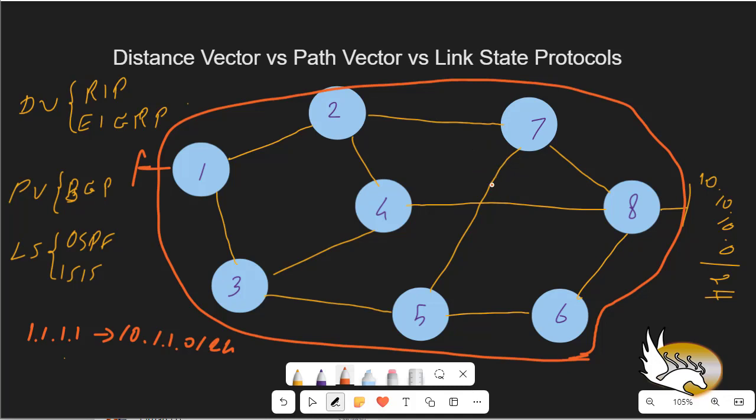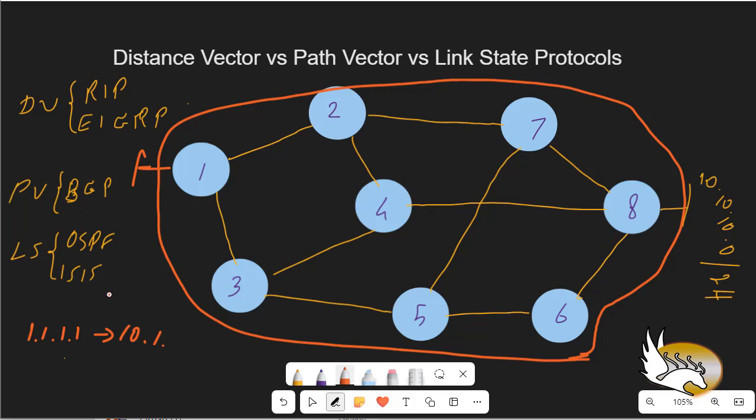Now, based on the information that router 7 has received, it's going to draw a topology in its memory. And it is going to have this image of the whole area. And it is going to say, okay, based on the information that I have, if I ever want to get to that part of the network, now I know the map to that part of the network. And I'm going to do this in this fashion. So, link state protocols are going to send information about themselves and the links that are connected to them. Other routers are going to receive that information, and they are going to calculate a map. Based on that map, they are going to decide how to send information to the specific network.